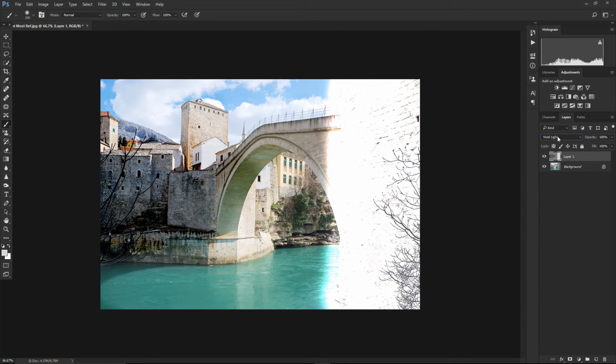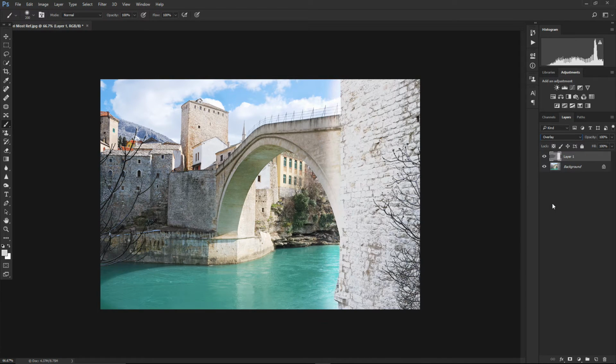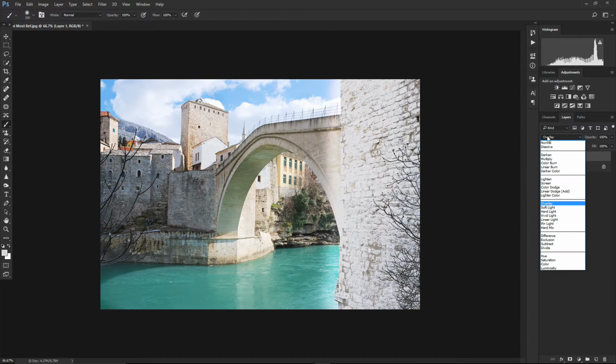Let's compare vivid light with overlay. So this is overlay mode now. You can see how vivid light is much more extreme than overlay blend mode. As you're getting closer to 50% gray, the difference between overlay and vivid light will be less noticeable.